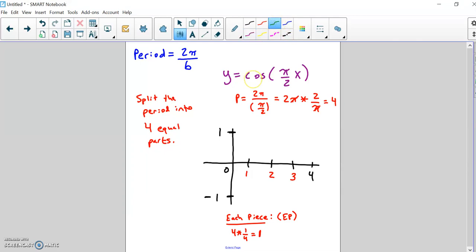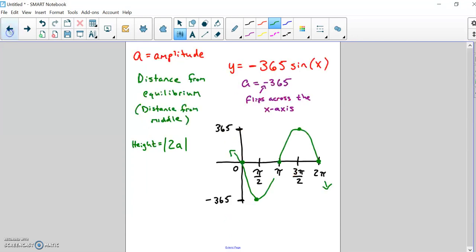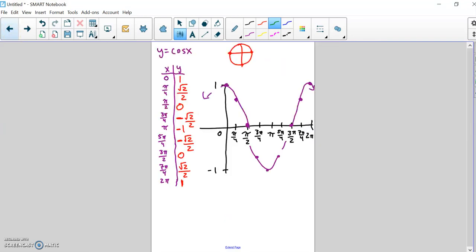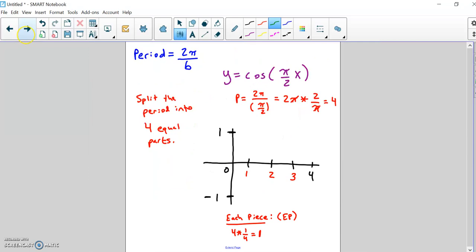Then I can draw in my points. Now this is a cosine curve, which means it's positive, so just like our parent function for cosine, we're going to start at the top, and the first place we're going to go is down, and then we'll meet back up at the top again when we are done. So we go up here, middle, bottom, back to the middle, and up to the top, and we'll draw in our curve when we're finished. So there is the graph of this particular function.